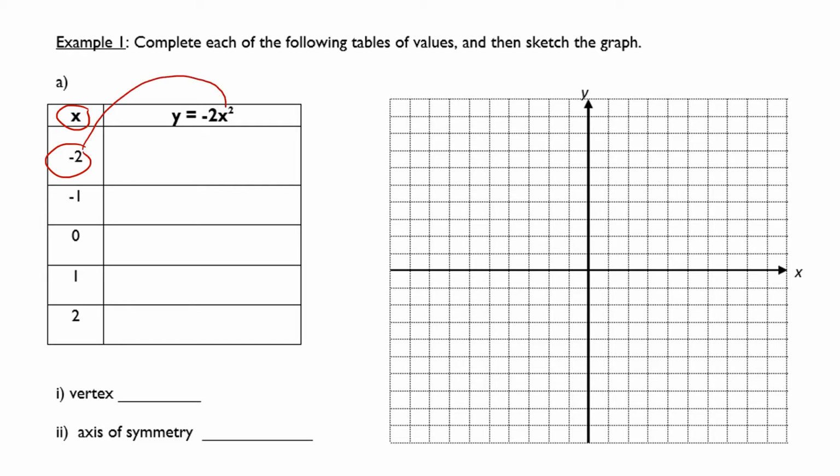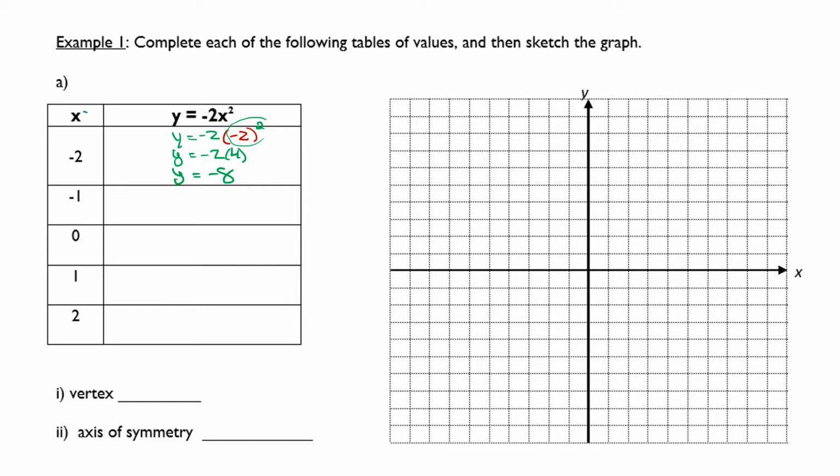Let me start the equation. Underneath, I'm going to put Y equals -2, but instead of X there, I have to put in what I'm substituting, which is a -2, and I'll just use red to show you that, squared. So that gives me Y equals -2. Order of operations, I have to do the power first. -2 times -2 is +4. So I get a Y value of -8 there. So let's try that again, this time with a different X value.